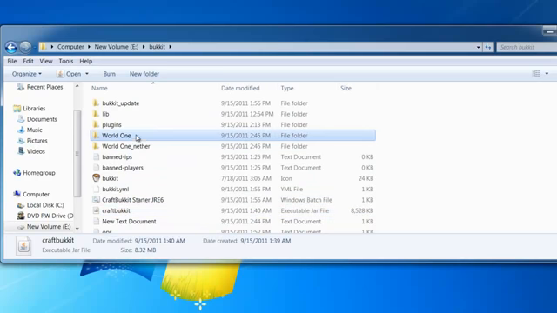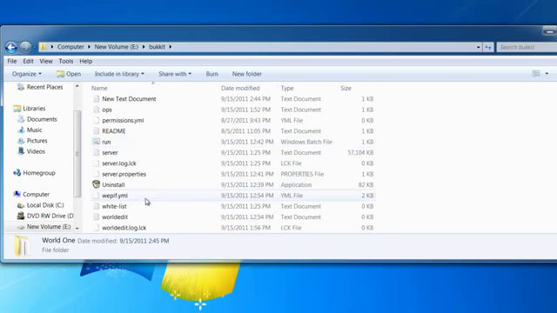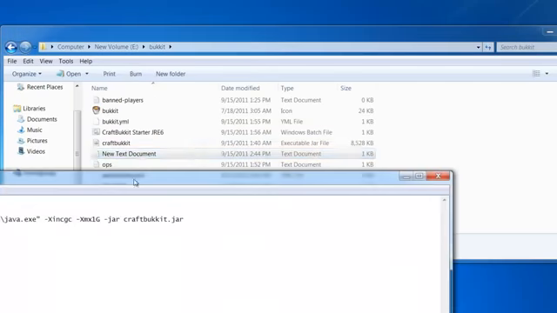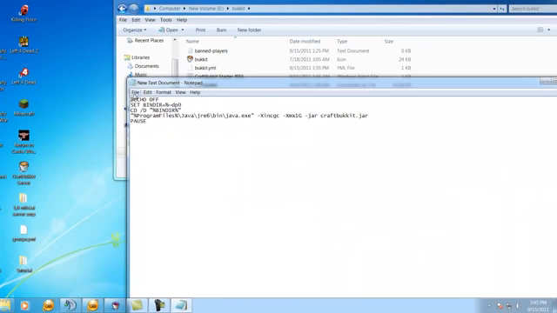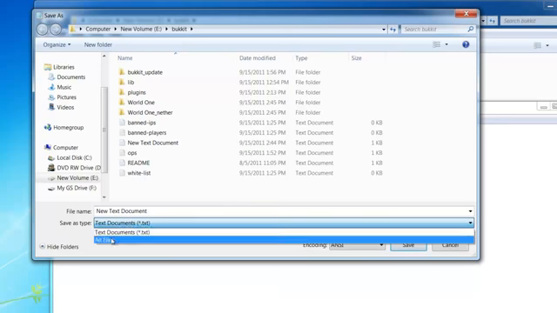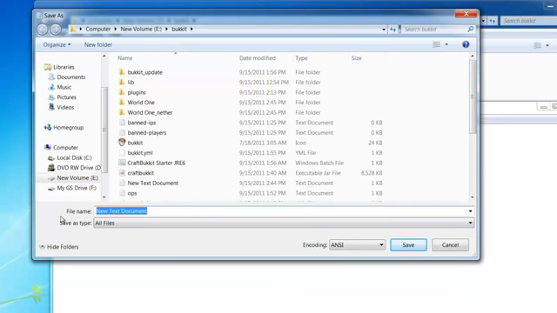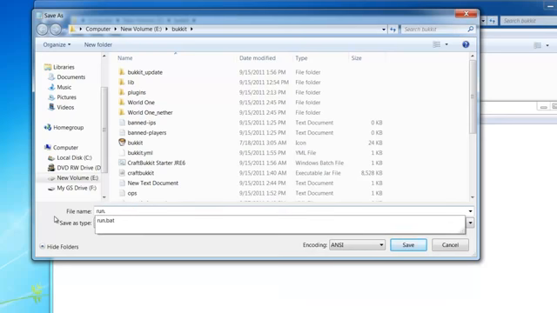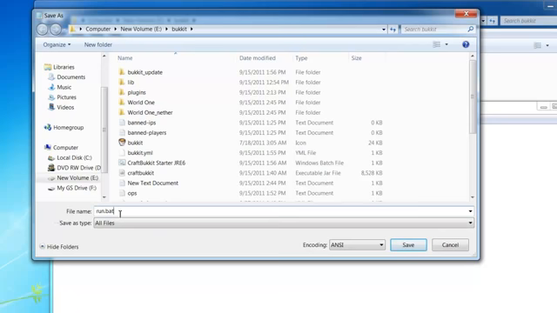And actually, I didn't want to close that. I'm sorry, guys. I'm not thinking quite straight. So what you do to make your bat file is you click Save As, and just leave it in the directory here. Don't change anything up here, but come down here and where it says Save As Type, make sure it's All Files, and then you can call it whatever you want. I just call it run.bat. You can call it whatever you want, but just make sure you add the .bat at the end. Otherwise, it won't work. And then you click save.